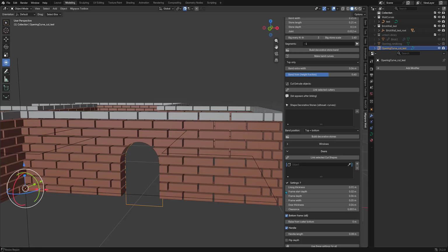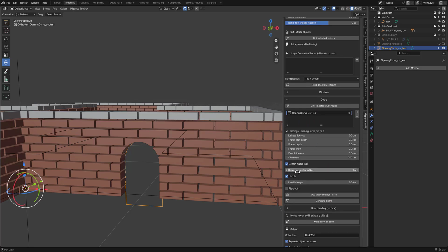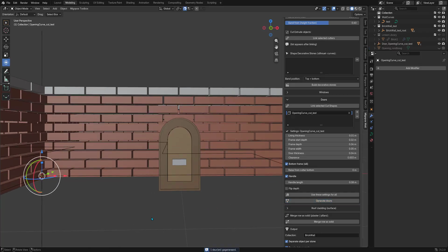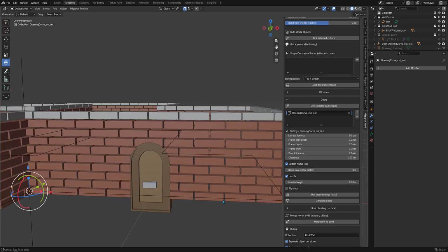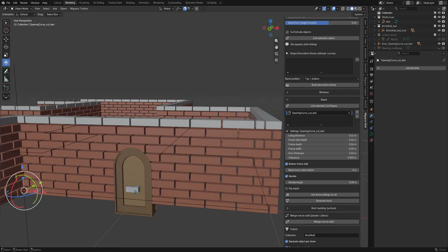So selecting it here doesn't really help, so what you do is use the eyedropper to select your shape. If you've got difficulties finding it, you can also hide the walls. The buttons I still need to add here to doors and windows. And if you just hit generate doors, then it generates a door. Here it is a silly door because it's super tiny, but the handle is still very big.